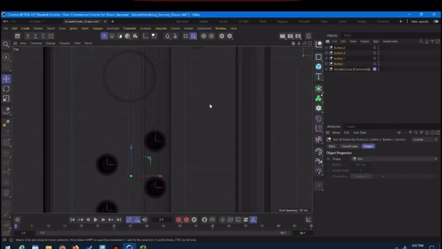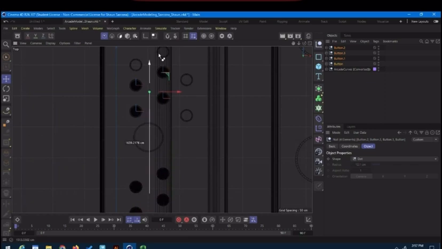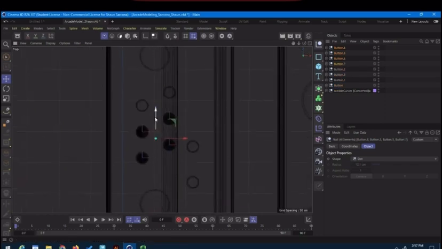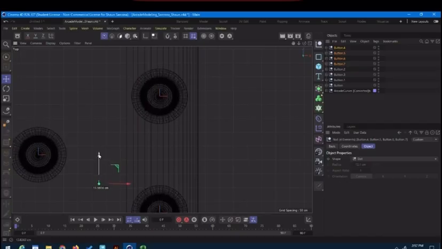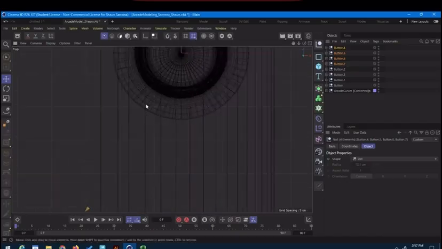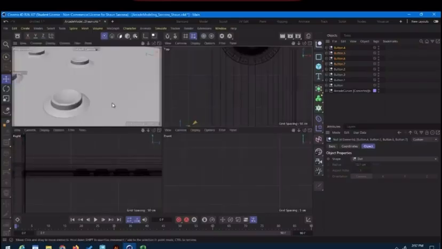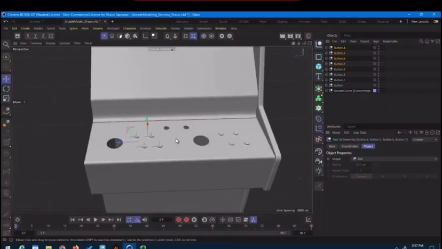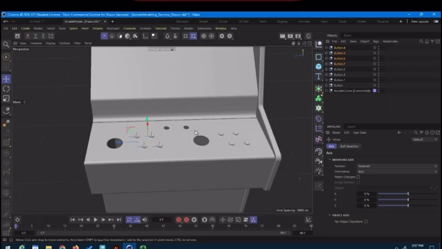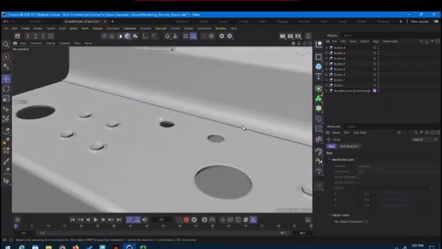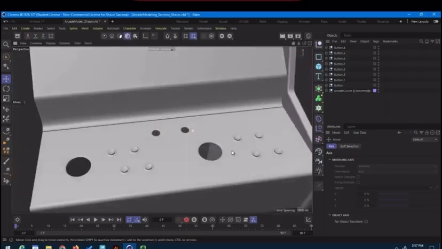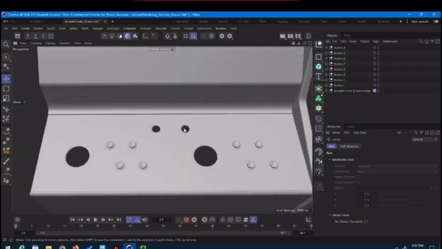Alright, so that's good. I'm going to Ctrl copy this over here, line these up. There we go. So now we have our buttons there. Let's click off of this, make sure I'm back on object mode. Cool. So now what I need to do is I'll need to obviously duplicate these for those, that's fine. I need to create something here. And again, we look at reference for what those things look like.